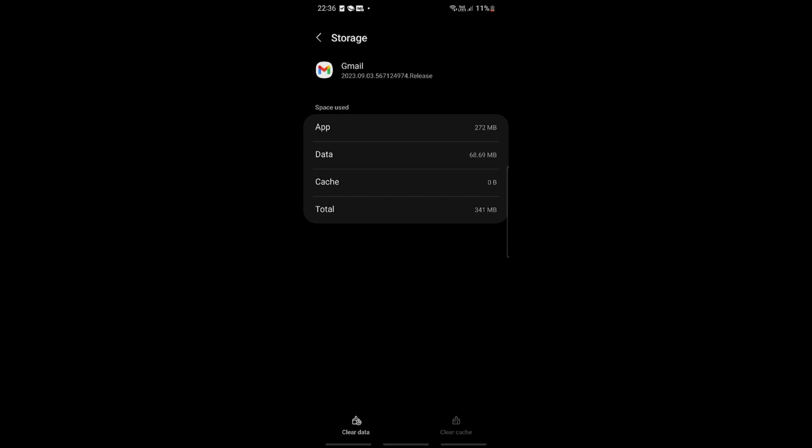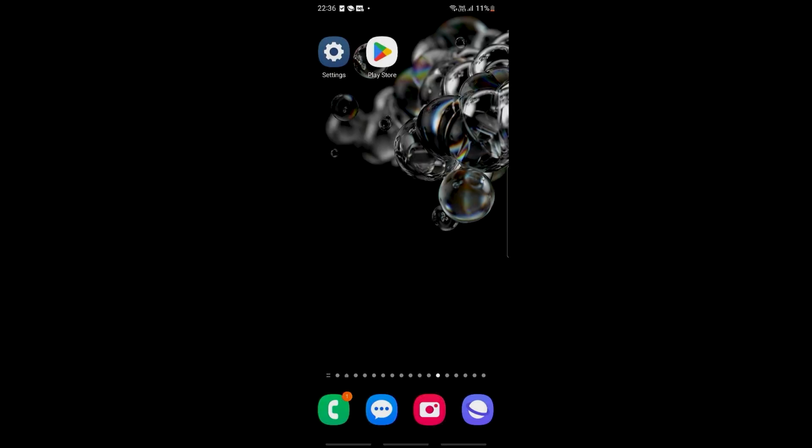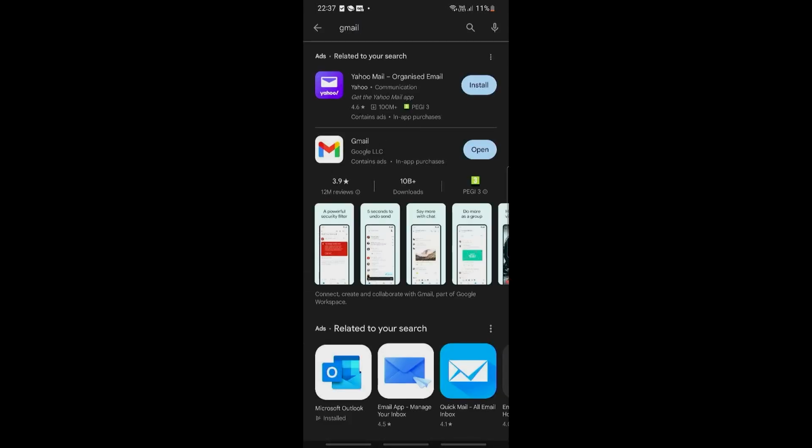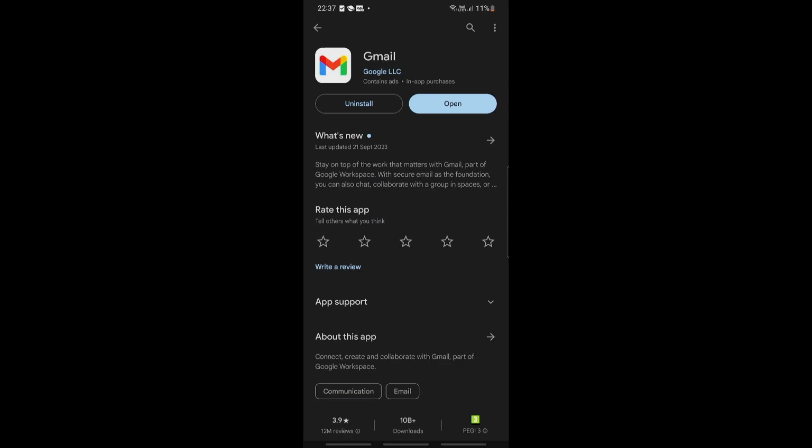And if that doesn't work, another thing that we can do is to update our Gmail app on our device or our desktop browser. So go into the App Store or Google Play Store, depending on the device that you have, and then search for Gmail. If there is an update right here, then you should be able to update right here. Now, don't forget to restart your Google Mail and also restart your phone so that all of this will be activated once again.